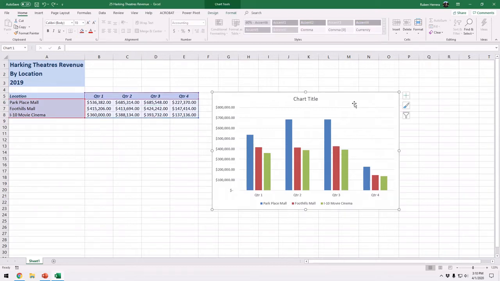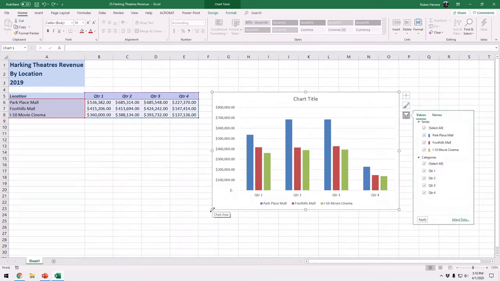Also, my friends, notice that when I click inside of my chart, my chart is selected, and I know that my chart is selected because, number one, I have these sizing buttons. I have these little doohickeys right here.